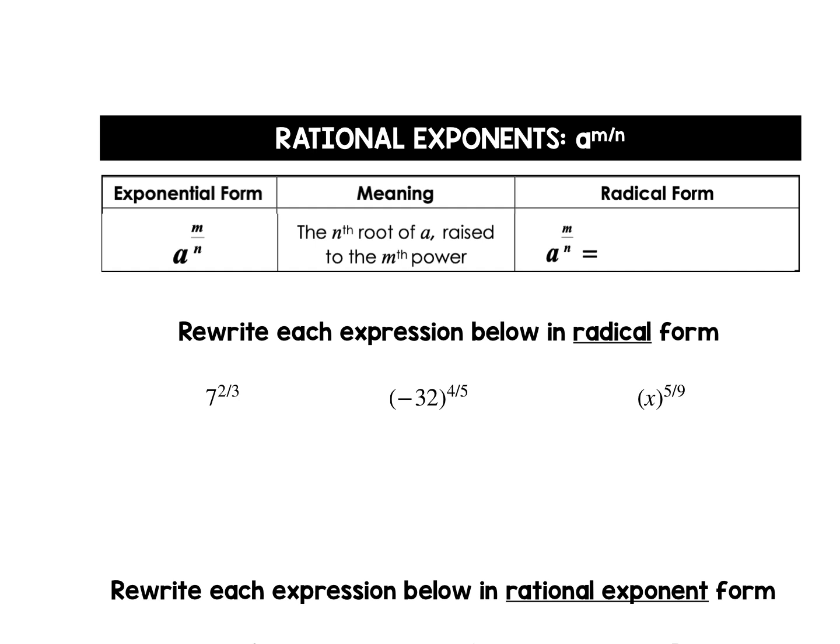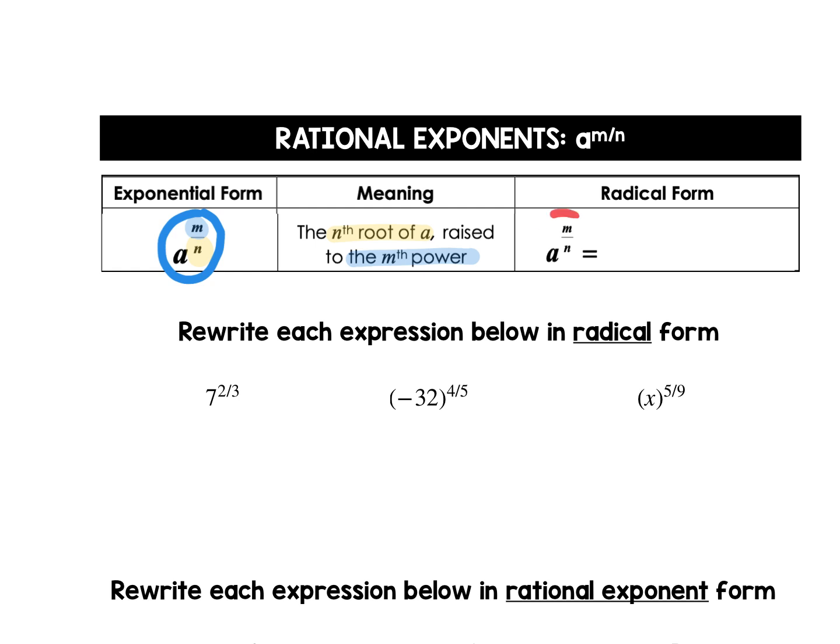So what we're doing today is we're changing from exponential form. So here's exponential form. And what this is, the meaning is explained right here in words, is whatever number is on the bottom of this, that's the kind of root that it is. So it's the nth root of a, and then it's raised to the power of m. So whatever number is in the top is the power. Sounds kind of confusing, but whatever number is in the bottom is the kind of root that you're taking. And then the top number is the power that it's to. So I'll show you what I mean by that right now.